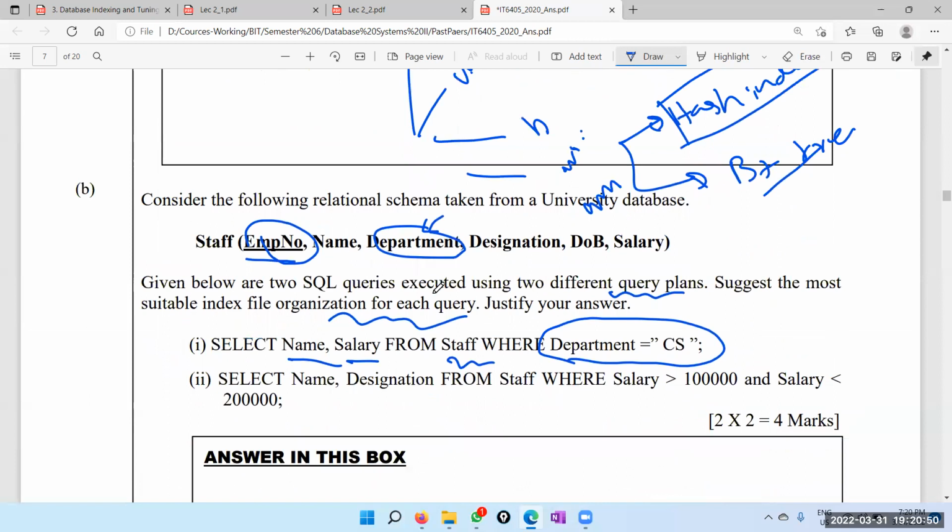I don't see any reason why we want to get rid of primary index, because you can't have the primary index and clustering index, right? And going for a clustering index just because of this query, if I want to be more reasonable, I would prefer to go for a secondary index, right, rather than a clustering index, because I feel like there will be a lot of places where they want to search by employee number. Therefore, I will go for primary index, and I will go for secondary index for the department field.